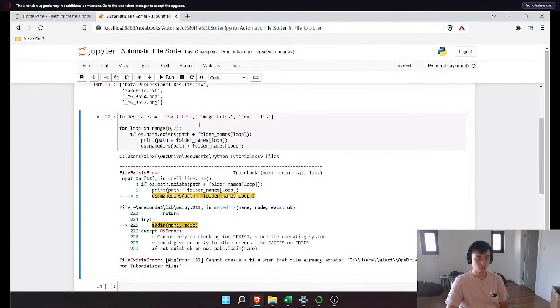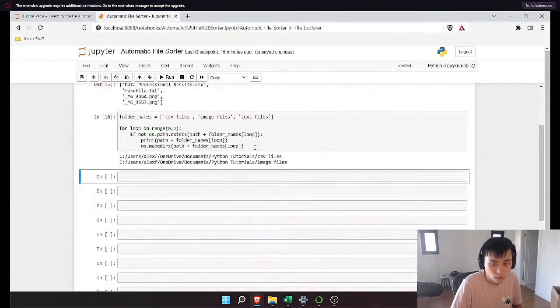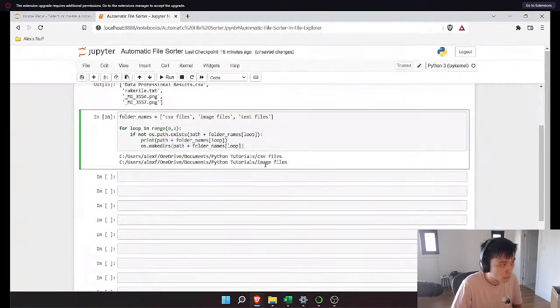Good. Now when we loop through this, I can print it off. Doesn't matter. I'm going to print it and we'll see if that name works. And then we're also going to, well, I said if. So if it exists, then make it. No. So if not, I think the not did make sense. We just weren't sure. We had to do some checking. So if it doesn't exist, then we're going to create it. And we'll keep the print in there because it doesn't really matter. So it's going to create the CSV and image, but didn't create the text.